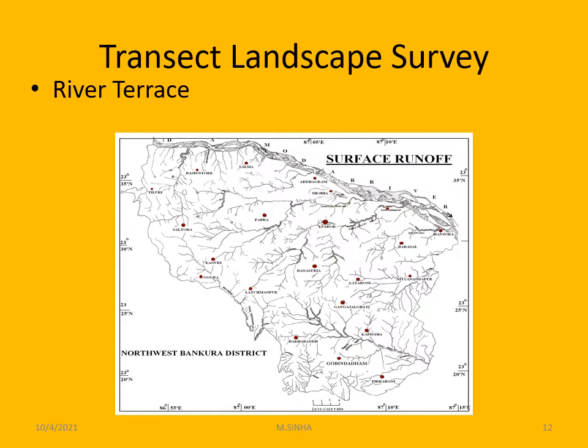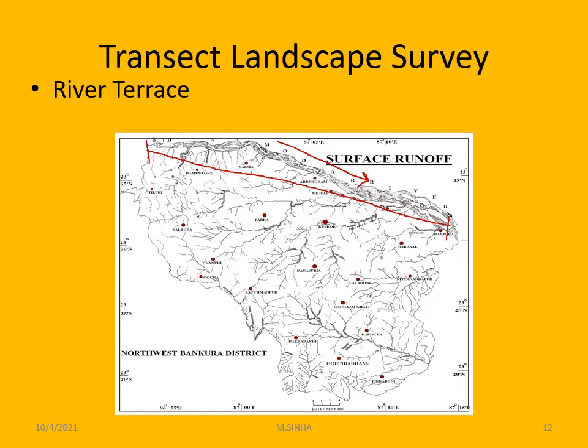Suppose it's a map of the northern part of Bankura district. The river Damodar is flowing in that direction. Suppose a researcher tries to prepare the long profile of the river, then she or he goes along this line and prepares the gradient line. So the information collected by the researcher is solely line information. The researcher can get all the information that will be along the line.